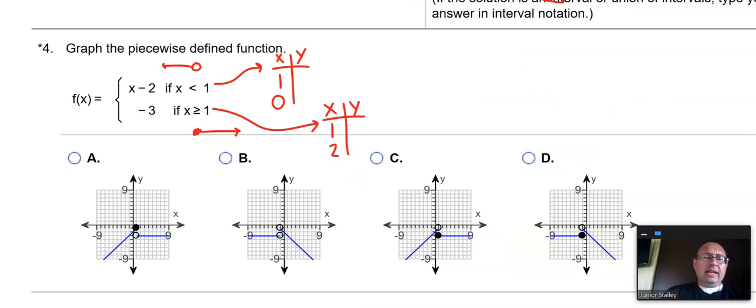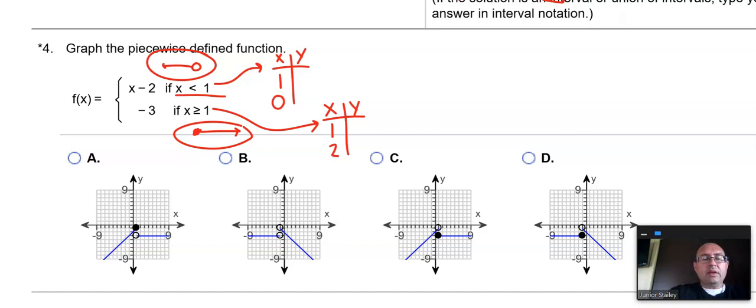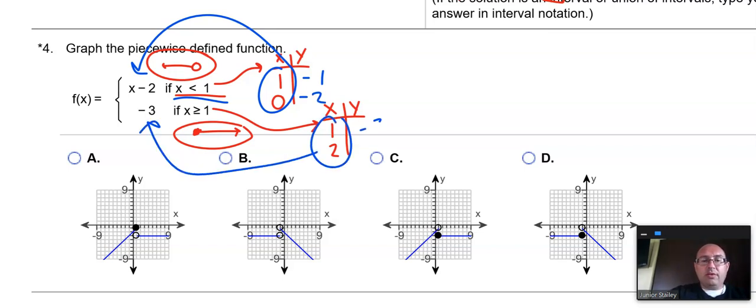Okay, so I went through and got open circle, arrow left, closed circle, arrow right, using 1 for both of them, and then something smaller than 1. Probably should change colors because that looks dumb. That's why I chose 0, and then on the next one I chose 1 and something bigger than 1, so I chose 2. If I take these and plug them in here, I get -1 and -2.